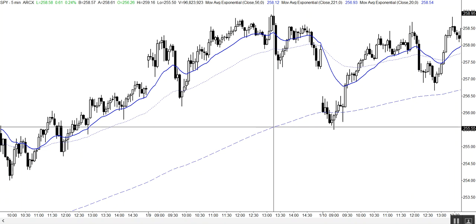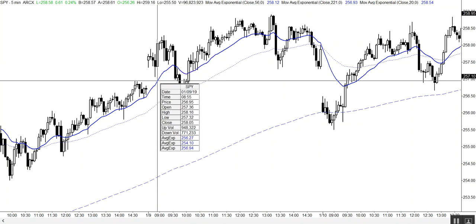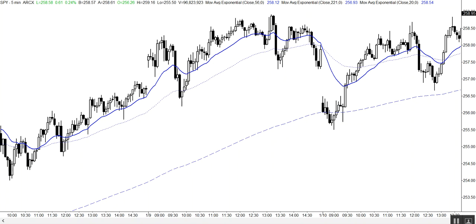Well, first let's talk about the obvious one, this more defined, thicker line. This is a 20-period exponential moving average. All I really know is it measures the past 20 bars. I don't know the full details about what an exponential moving average is, other than the simple fact it measures the average of the past 20 closes. That's all I really care about. If you want to know more, Google exponential moving average, and you can find out more.